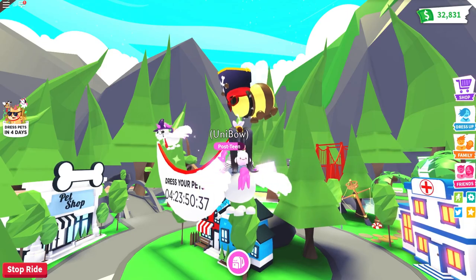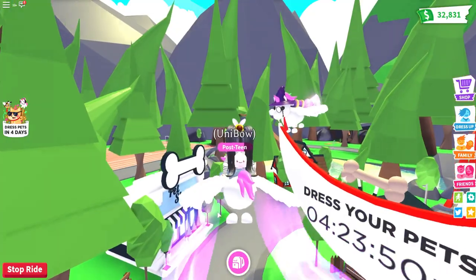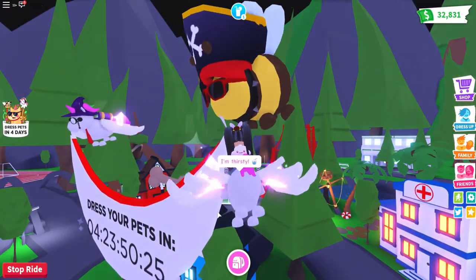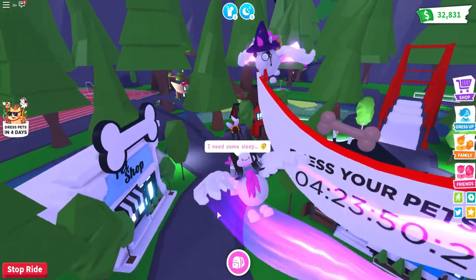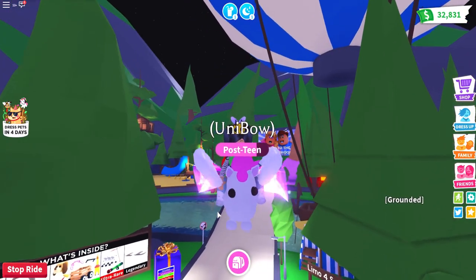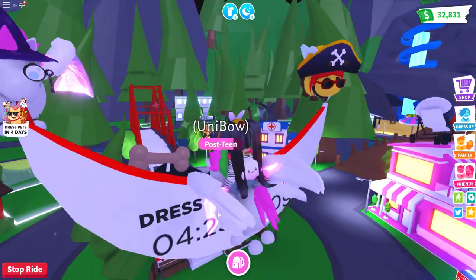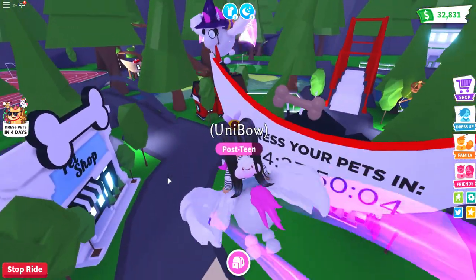I think this one is going to be a monster update, and I'm probably going to be going over onto public servers to hang out with you guys this weekend because I don't know about you, but I am so excited. So we have a pirate hat, glasses, collars. Oh my gosh, you guys, I am so excited. I really wish they would bring the unicorn leash back because now that we have accessories, we are going to want to really spoil those pets, dress them all up, and oh my gosh.